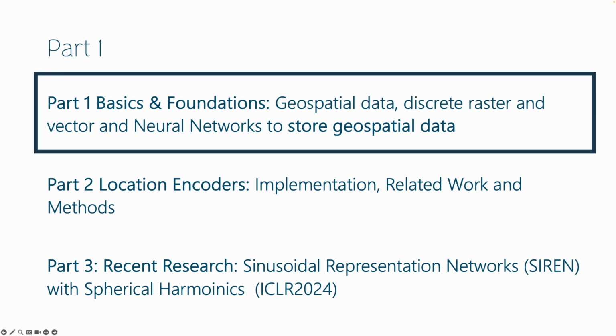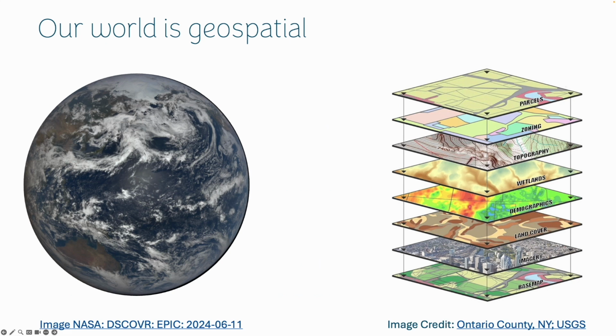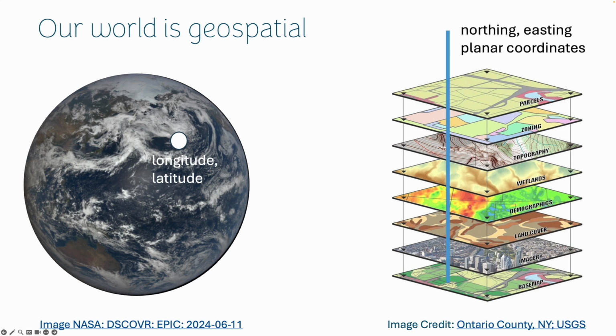So our world is inherently geospatial. Any data we collect on this planet has some location information in the form of coordinates attached to it. And those can be either stored in spherical coordinate systems, like with longitude and latitude, or they can also be northing, easting, x, y flat coordinates with a planar projection, and cover other value fields like cadastre, topography, land cover, population density, etc. But the core point here is that our world is continuous, and these individual coordinates sample a value at one particular location.